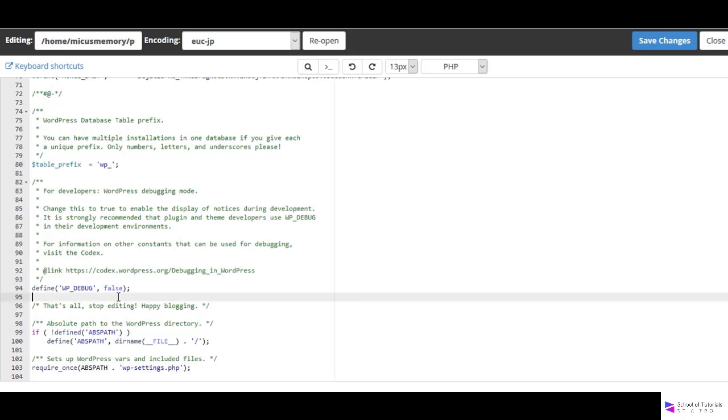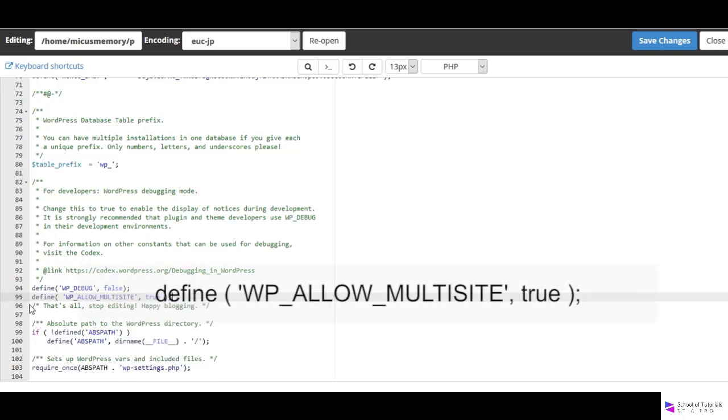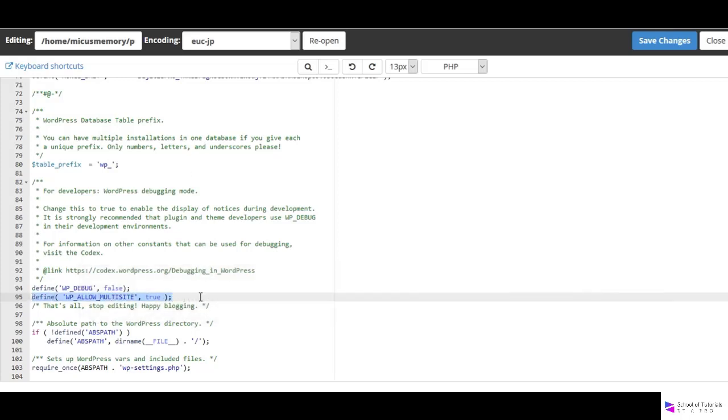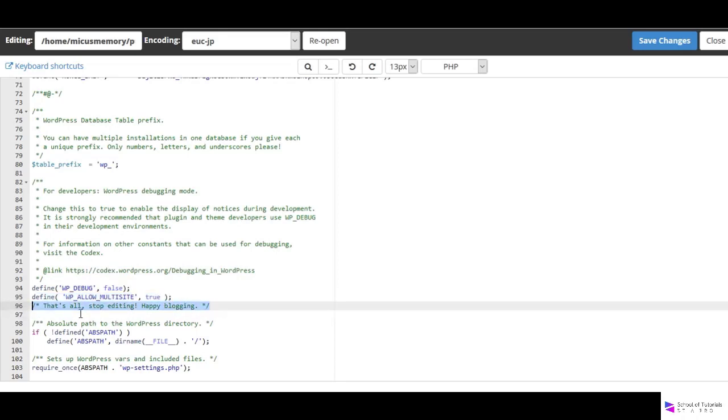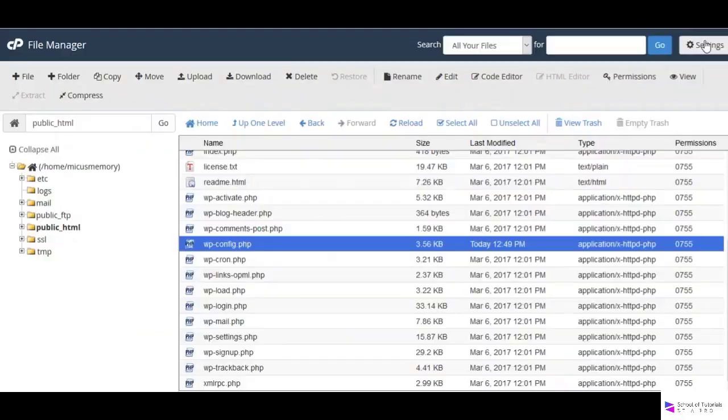Right above that line, you're going to type in this code. define('WP_ALLOW_MULTISITE', true); So this is what you need to type in right above "That's all, stop editing." Once you do that, hit save and close, or save changes then close.